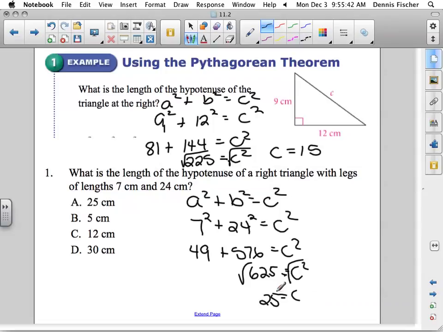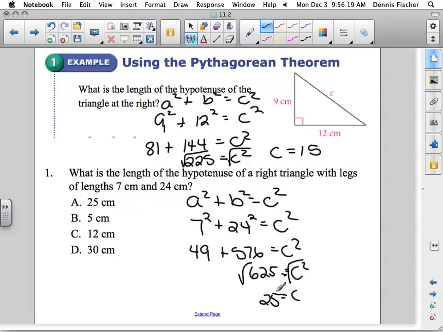Now, my sides would be 7, 24, and 25, right? Correct me if I'm wrong, did you talk about Pythagorean triples last year? No. Yeah, they're ones that make a right triangle, right? 3, 4, 5 is a common one, right? 5, 12, 13, which we did a little bit ago. 7, 24, 25 is another common one, right? What it means is that those triangles are very common. If I see the hypotenuse is 25 and I see one side is 7, you should automatically know that the other side is 24 if it's a right triangle.